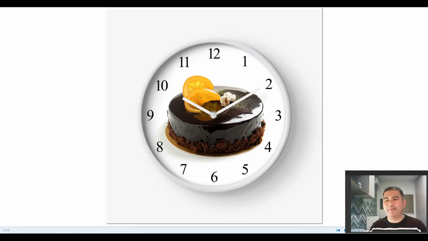It's not overlapping any of the numbers, and anybody who perhaps would like to have a nice cake-related or baking-related themed clock face in their kitchen, or wherever it is that they enjoy to do their baking, this could potentially be a nice gift to purchase for themselves or for a loved one or a friend.